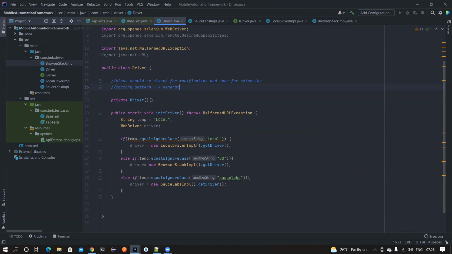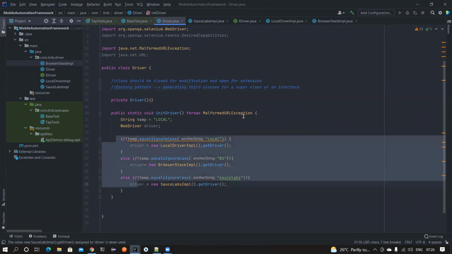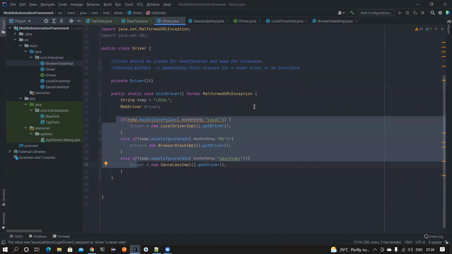If you're basically generating child classes for a super class or an interface, based on these rules, if conditions or your switch cases, then you can move them to a factory method and do it there.